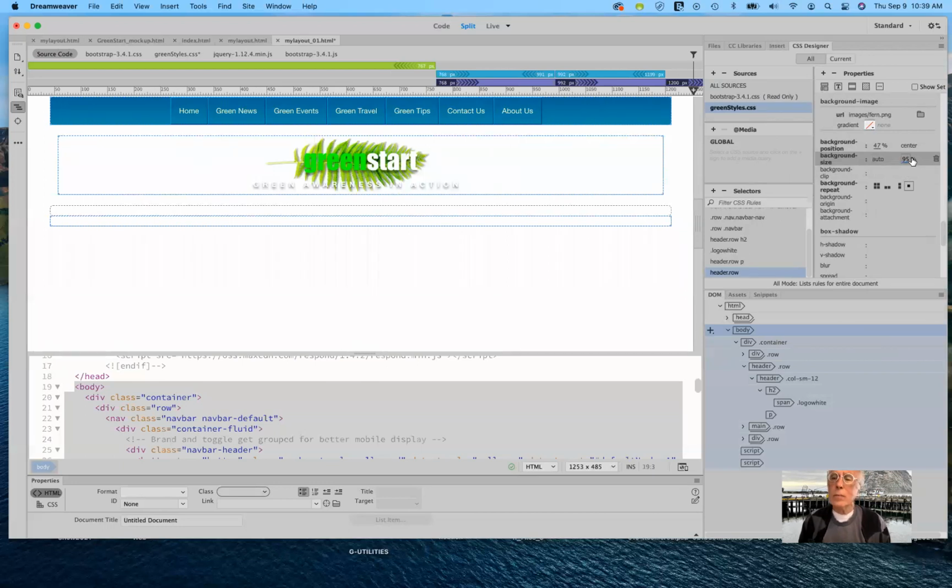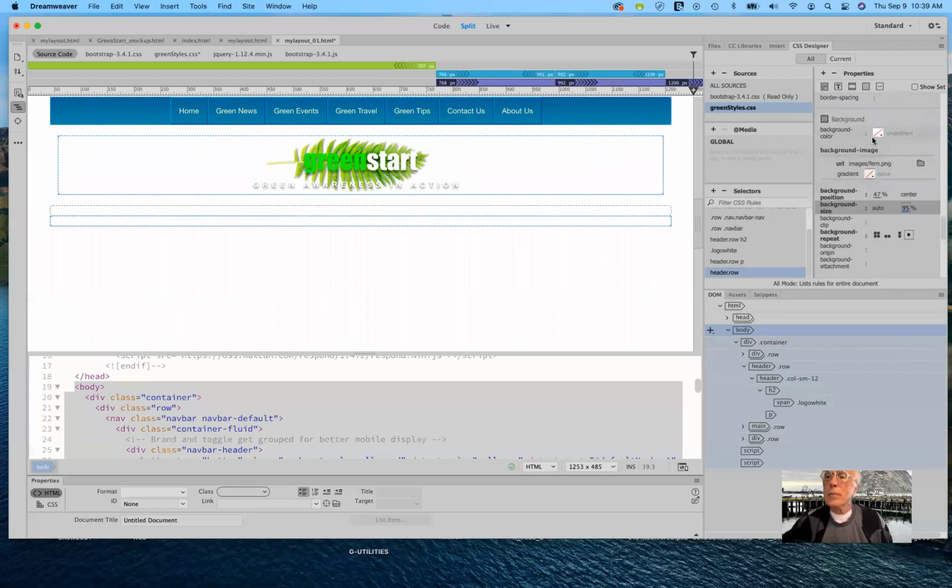So now we put an image in the background, but we're going to put another image in the background. And the way that you do that, you have to actually go in the code view to do that. Let me see here. I want to make sure. So we're going to add another background effect. We're going to use the background color. We can add the background color to this. So I'm going to go back up to background color.